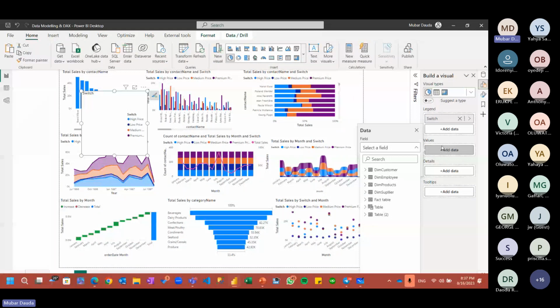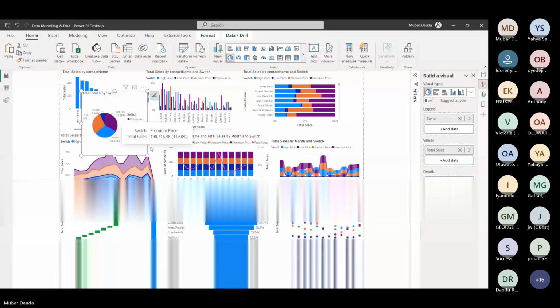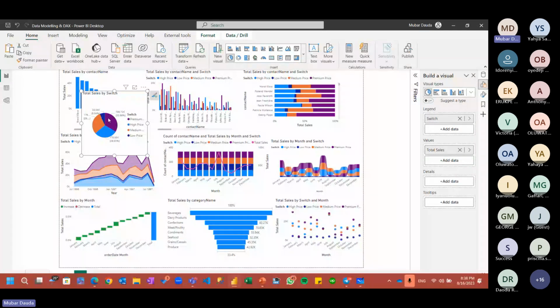And you can see it will show me by their proportion. So in this way, if you have 3 or 4 categories to show, it's valuable to use. When you have 5, it is not the best way to use.